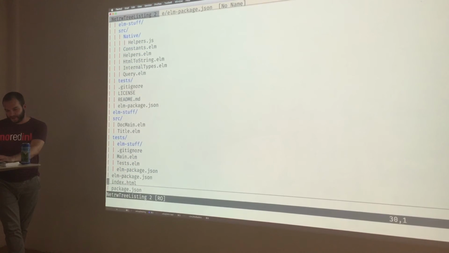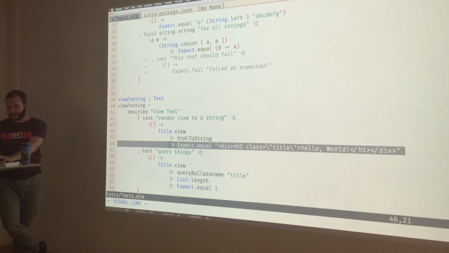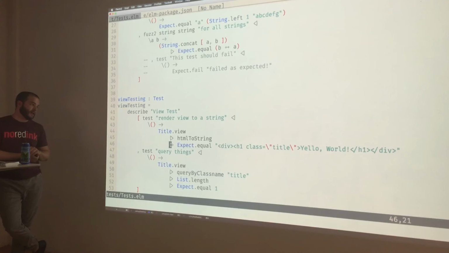Okay, that's a really fast, small intro to how you could test your views. And here again, I would not just write tests like this. I would test if my model, which I pass into my view, produces HTML with, for example, a button that you can save something. So if you pass in the editable, that your state is correct, that the save button is enabled. So that's how I would write tests like this for Elm.